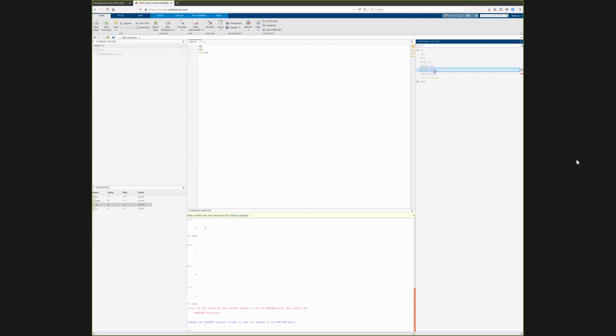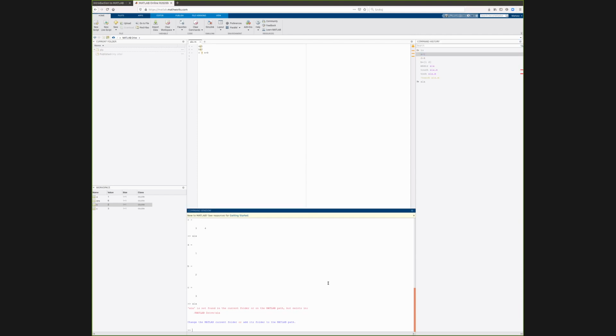Probably I can drag and drop them. At least I can do it in the standalone application. Probably it doesn't work in the web page based application. Generally, you can drag and drop in standard MATLAB.